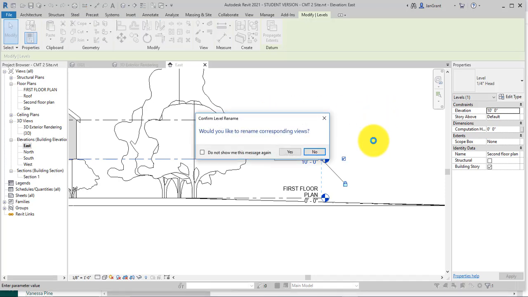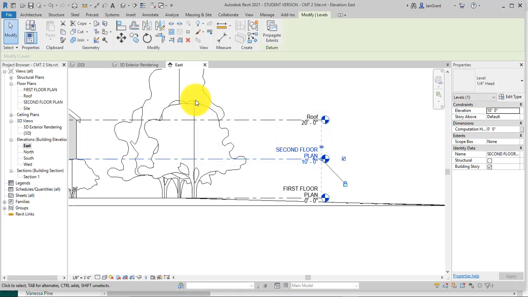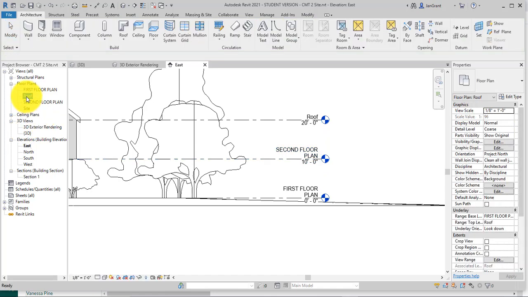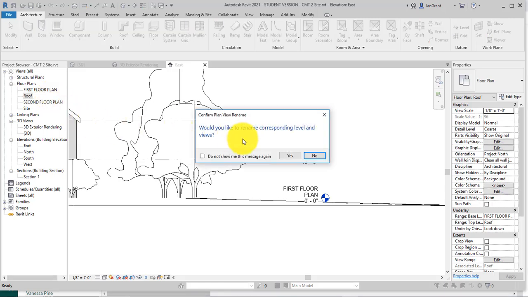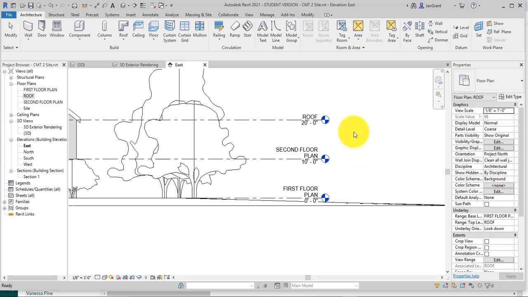It'll ask you if you want to rename the corresponding views and just pick yes. Or you can go over to the project browser and select your view, right click and pick rename to change it. And again, would you like to rename corresponding views? Yes. And now we have the uppercase.